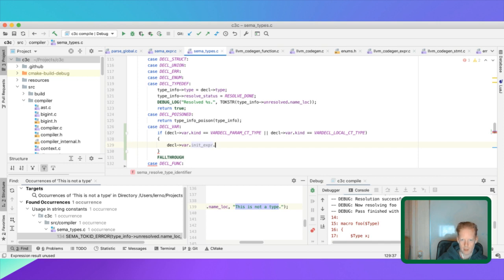So you can assert that it is. Just always assert on your assumptions. My assumption is that in this case, this init expression is an expression type info.